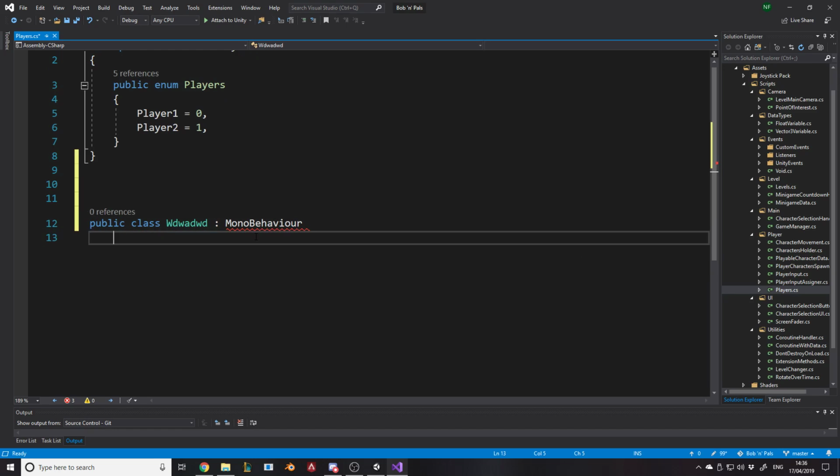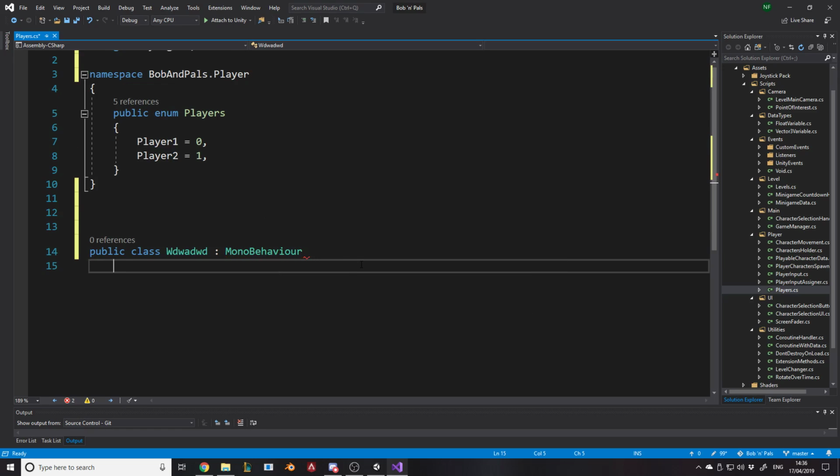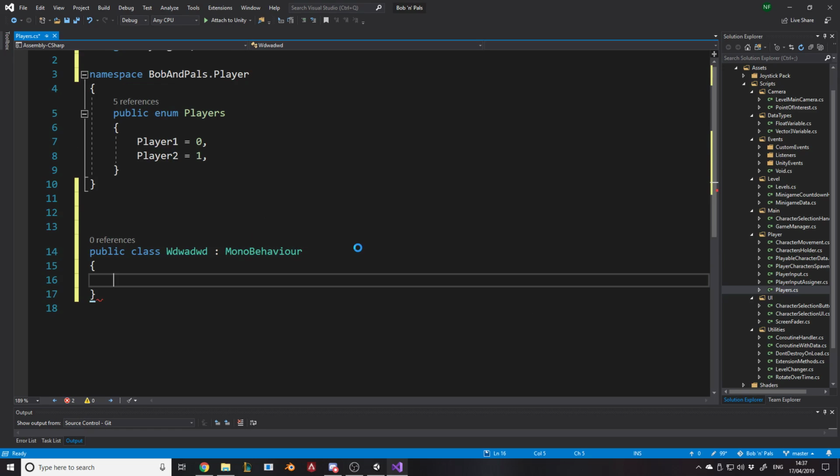Obviously, I'll undo this when I'm done if it lets me import. Okay, so the point is it's a MonoBehaviour, and then if I made an event, so public event, you probably want to make it static so you can reference it, and then I could call it perhaps like on player selected or on character selected, right? On player died. It's up to you. You'll have events for things happening in your game.